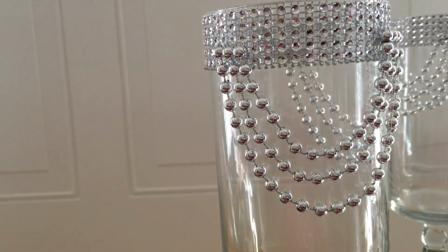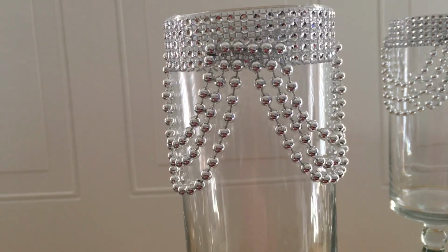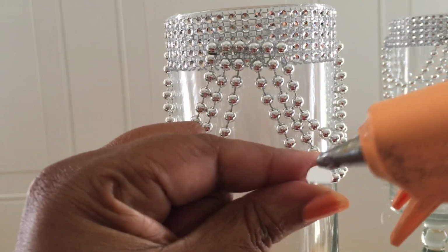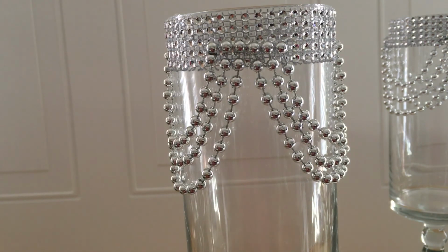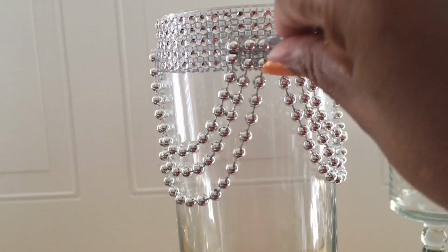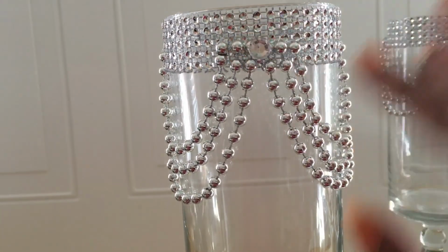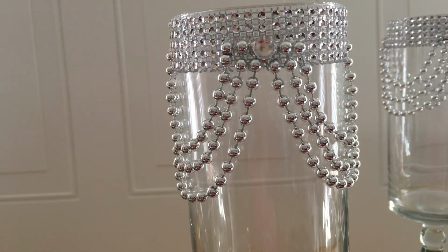Right there. Now, let me turn it so you can see it. See? Isn't that beautiful? Now let's put one of the crystals on it, and you can see there's the crystal. Little dab of hot glue. And we're going to stick the crystal right in the center on top of the beads. Right there. There it is.